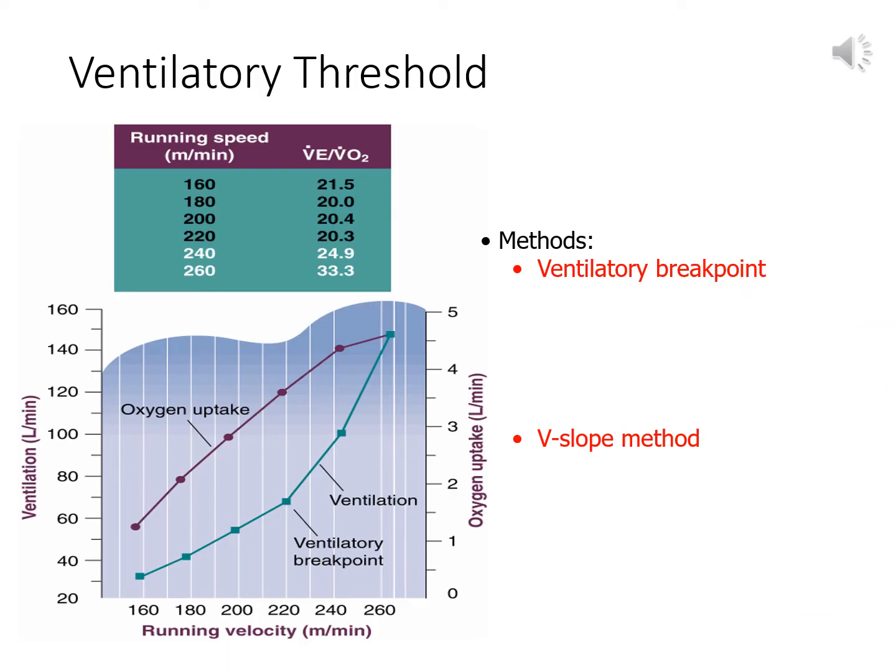We can see oxygen uptake, and we can also see our ventilation. So you can see oxygen goes up relatively linearly until it starts to plateau off as we're reaching our VO2 max, whereas ventilation goes up linearly, hits that turning point, which is represented as the ventilation breakpoint. So ventilation breakpoint and ventilatory threshold are the same words. So remember what we talked about earlier with there being different words for lactate threshold. Same thing here. So the lactate breakpoint is the lactate threshold, the ventilatory breakpoint is the ventilatory threshold.